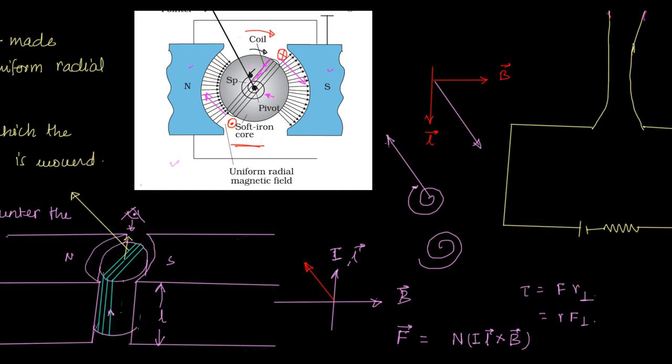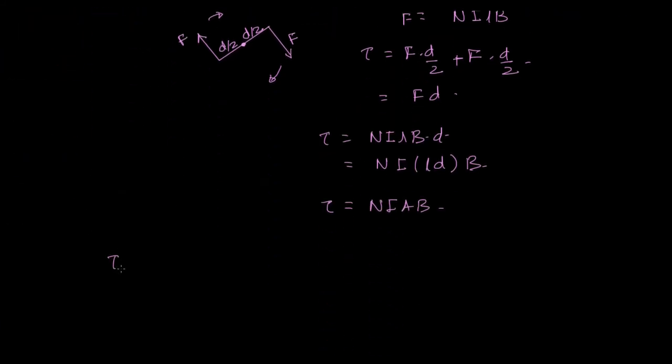If this starts moving, then what happens? This kind of turns with this, tries to turn with it. The moment it tries to turn with it, it actually acts like any other spring, the linear spring that we have studied. So it will try to come back. If you try to move it like this, if this is your operating torque, it will apply a torque in the opposite direction, which is directly proportional to the angle by which you have moved it from its normal position, from its relaxed position. Okay, so the resisting torque is directly proportional to theta, and we actually call it tau resist is equal to k theta.